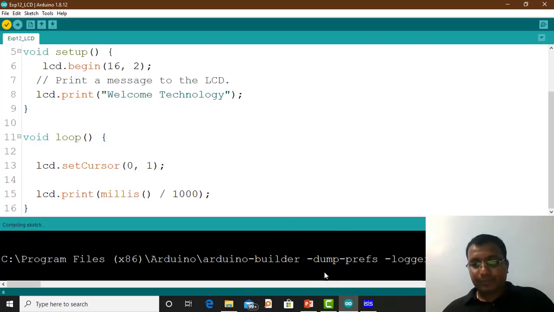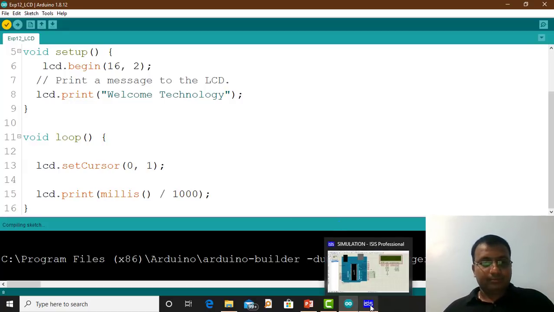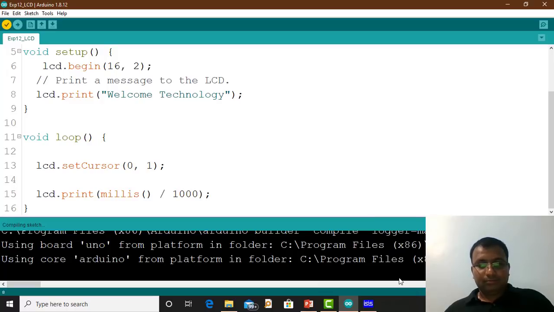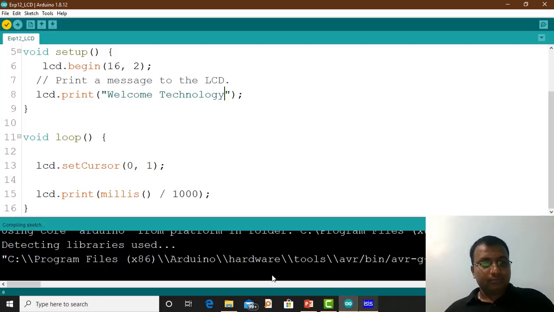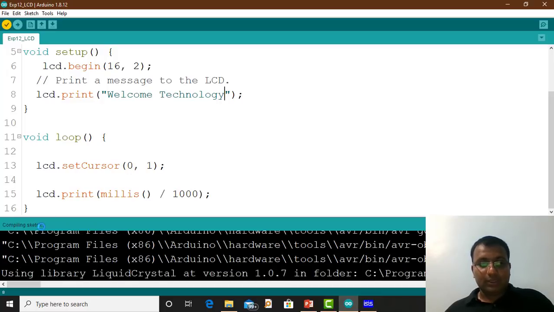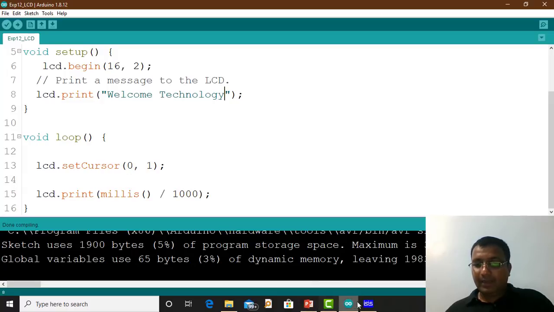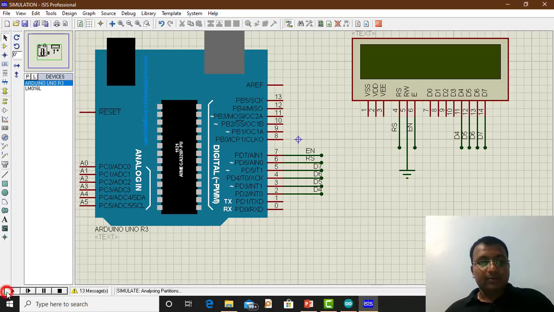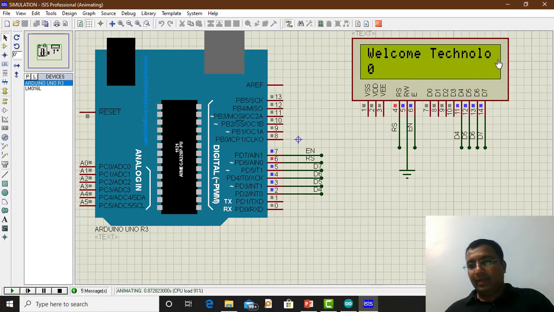We'll see, I've not counted the characters. It's compiled, so we'll get the message here as done compiling. Now we'll test it again. Here, Welcome technology. So the last two characters it will not display.